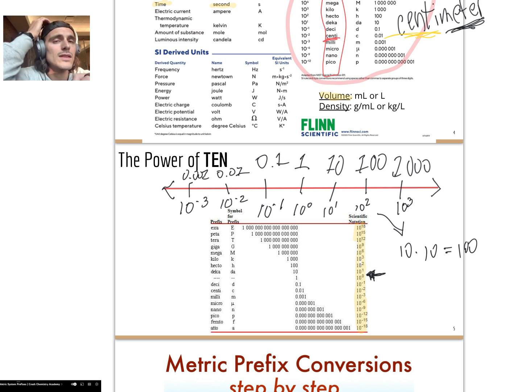And a way that helps me to think about this is basically if it's a positive number, I'm moving to the right. So going from 1, I'm going to go over one zero, if it's a positive, over another zero, okay? If it's a negative exponent, that top number, I'm going to go to the left. So if I start, I'll do it in a different color, maybe in blue. If I go from 1 to a negative 1 exponent, I'm going to the left. Okay, and you're moving as many decimal places as there are for the number.